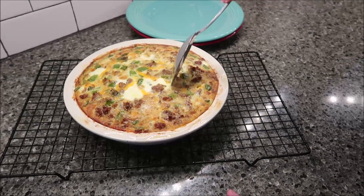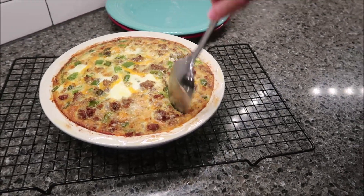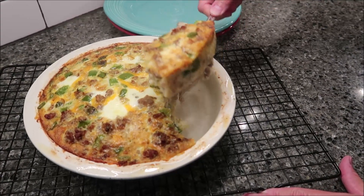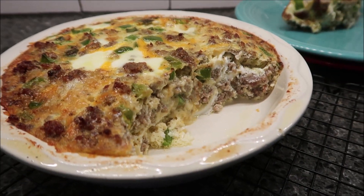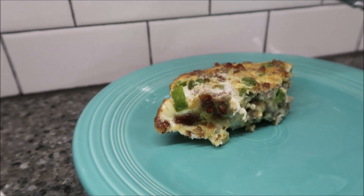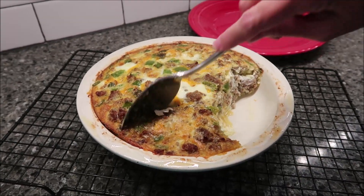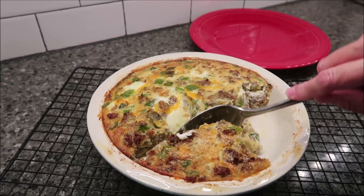So this is how it looks. I'm just going to get it out with a spoon. This was in the oven for 42 minutes and I have let it set for five minutes. So you can see it is all very well cooked, but the recipe said 30 minutes. I left it in for 42 because the first time I took it out of the oven it was jiggly in the middle and it just was not done to my liking.